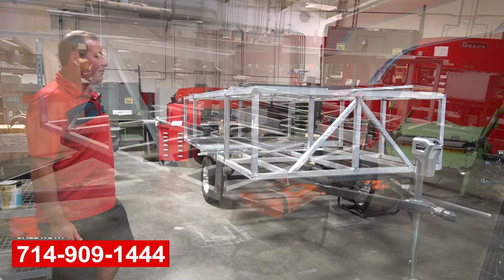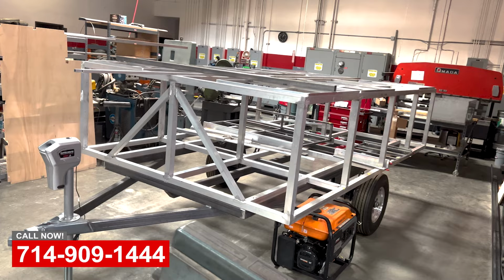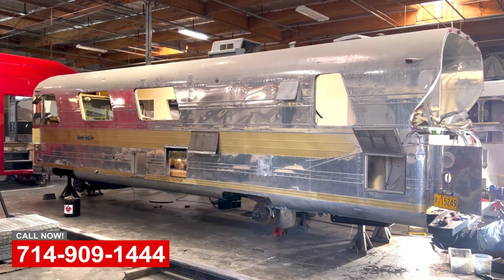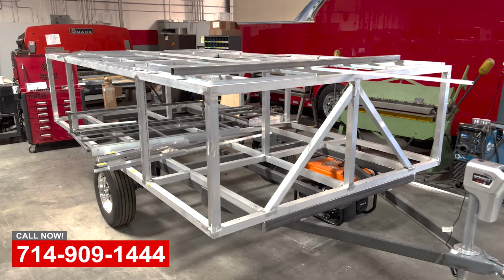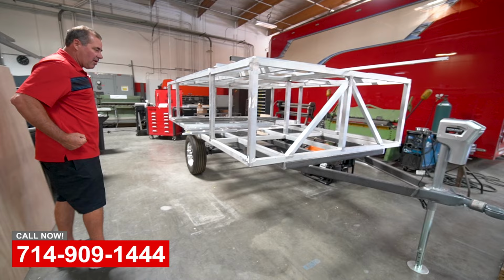Let's look at this project that we're doing here today. So this is a tailgate trailer that we're gonna pull behind a 1962 Streamline bus that we're building on the other side of the shop. So we started out with a steel frame and a single axle trailer with brakes, and then built this aluminum superstructure. And we're gonna have, up here, a slide out bar for all your bottle storage and all your stuff, and then you'll have a nice bar top out here.